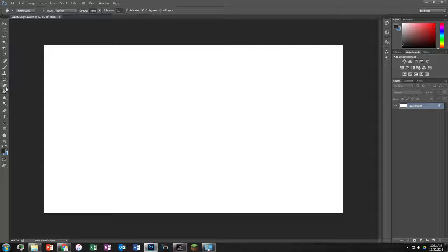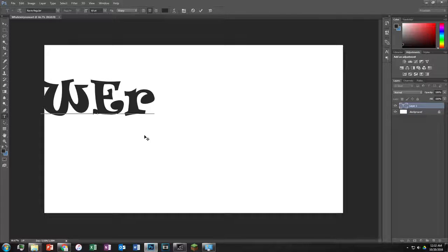It gets very into detail, so you don't really need to worry about what other tools there are, except for the gradient. The gradient's pretty cool. There's paint, gradient, water, or blur, yeah. Dodge. See, I don't know all the tools, just because there's so many. I don't use some very often, so for example, I didn't know what the water droplet was, but it's the blur. Anyways, there's the pen tool, the text tool, so like for writing stuff.